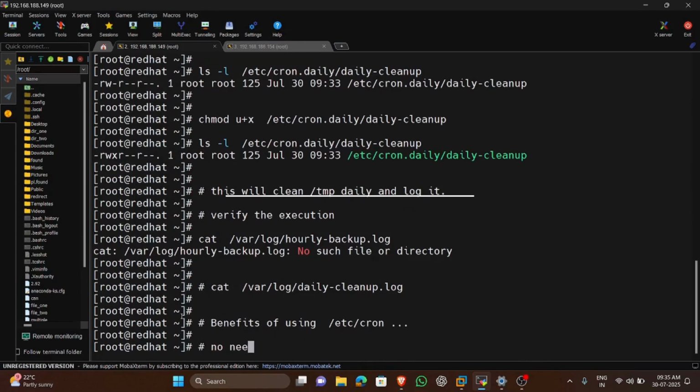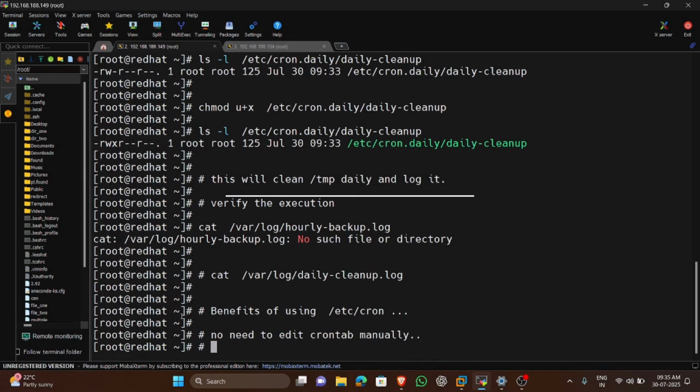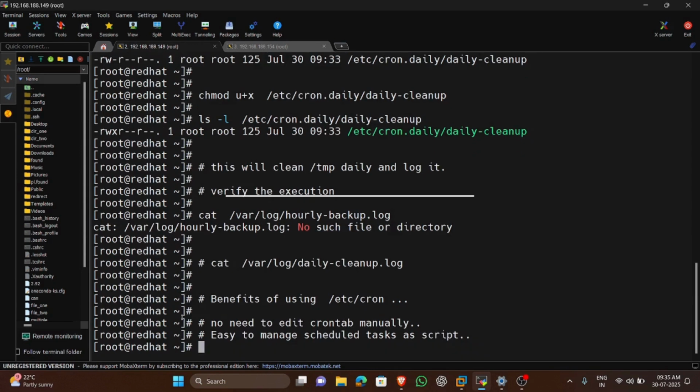First, no need to edit crontab manually. Second, easy to manage scheduled tasks as a script, because you have seen in this example, when we created for the daily and for the hourly, in both cases we are scheduling with the help of a script. Third, best for system-wide repetitive tasks.